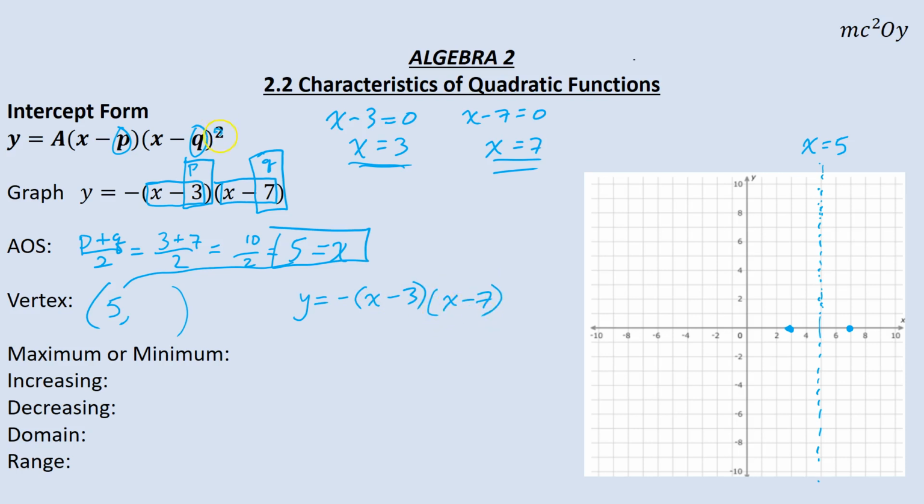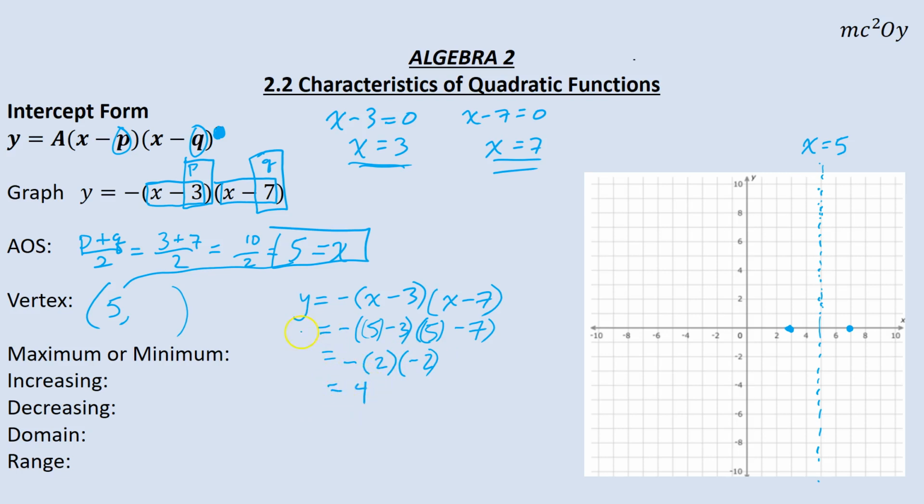Hey, remember, sorry, I made that mistake earlier as well. No squared on that. Remember, we fixed that on the other slide there. Okay, I'm going to go ahead and substitute in 5 for x and find my output of y. So when I put 5 in for x and 5 in for x here, really what I end up with is negative 2 and negative 2. Negative times negative is positive. We end up with 4.